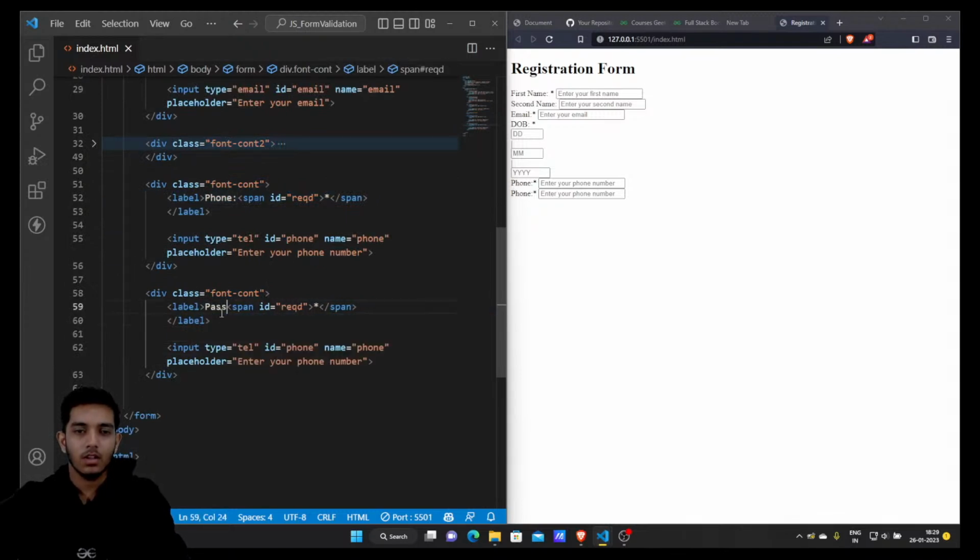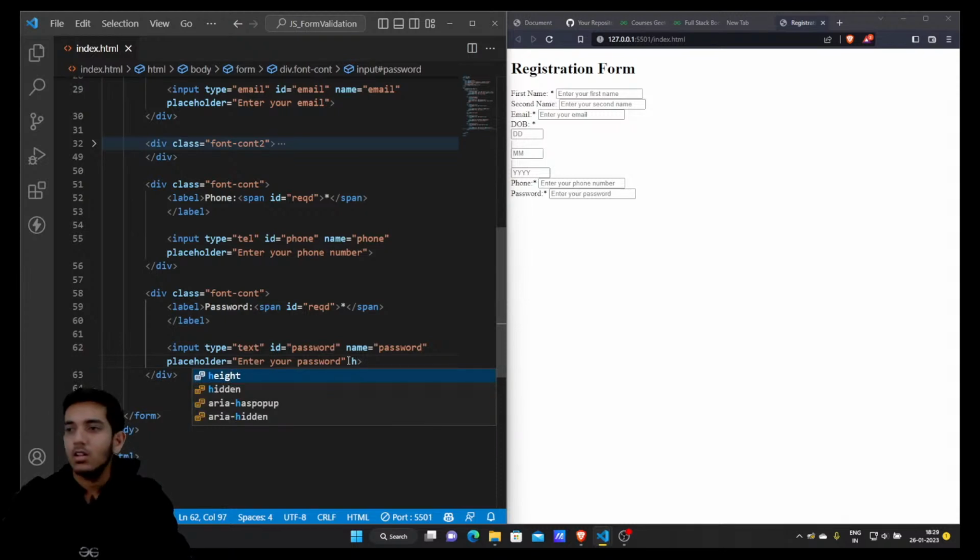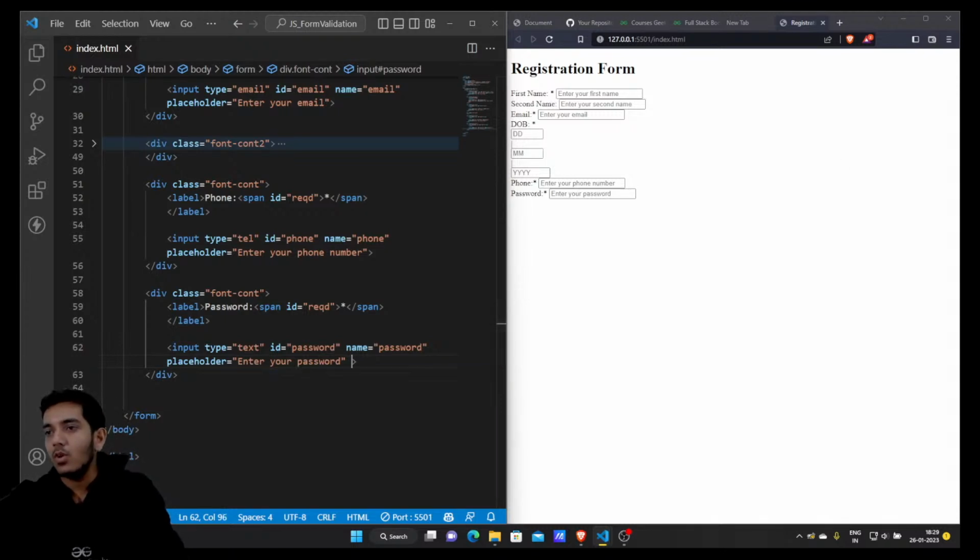So I can give it a password. Okay, so this will be the password, required will be true, and type will be, suppose, text. I can also give it a password ID. Okay, password. You can also give this the same, PASS password, enter your password. And one more thing I can say, okay, let it be right now. Okay, you can see that we have the basic part.